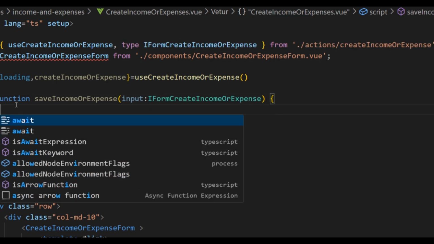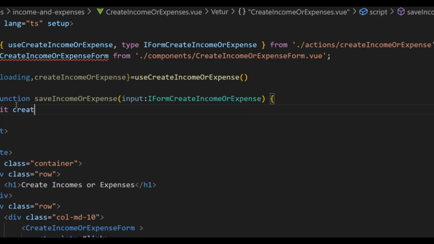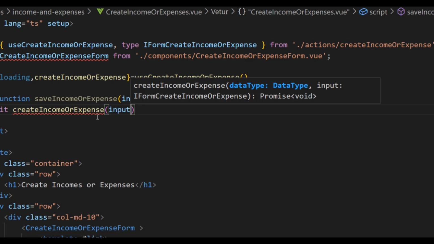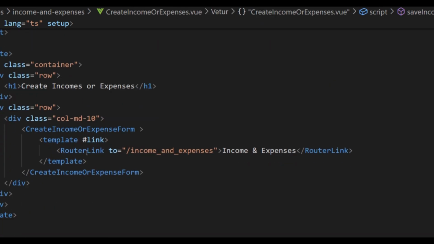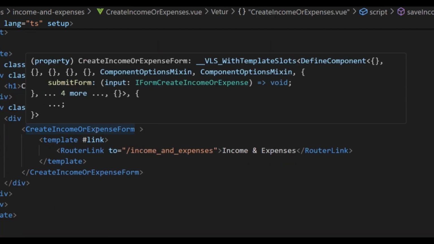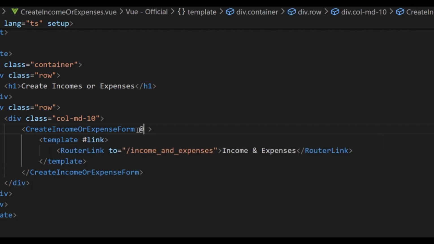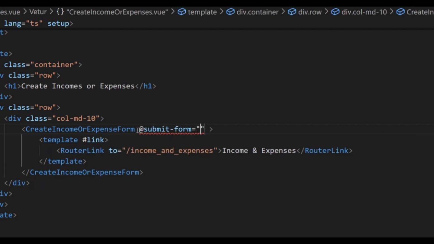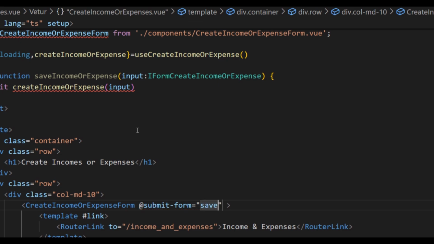Then we are going to await our createIncomeOrExpense because it returns a promise. We're going to pass it the input, and you can see that our component create income or expense form emits an event. We are going to emit that event, submit form, and then we're going to pass it our function saveIncomeOrExpense, like this.